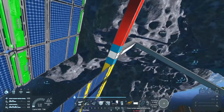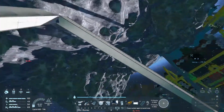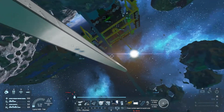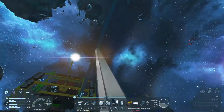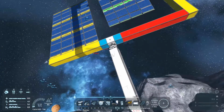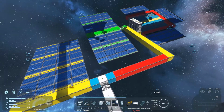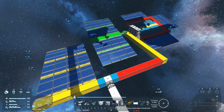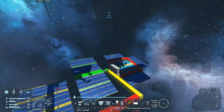Now, your entire system must be connected to your batteries or whatever needs to be powered through it. And if you have any questions, leave them below in the comments. I wanted to give you this quick down and dirty how to set up your solar panel, solar farm, or oxygen farms using the sunlight. And as you can see, one is pointing straight up and down, one is pointing slightly over my shoulder.